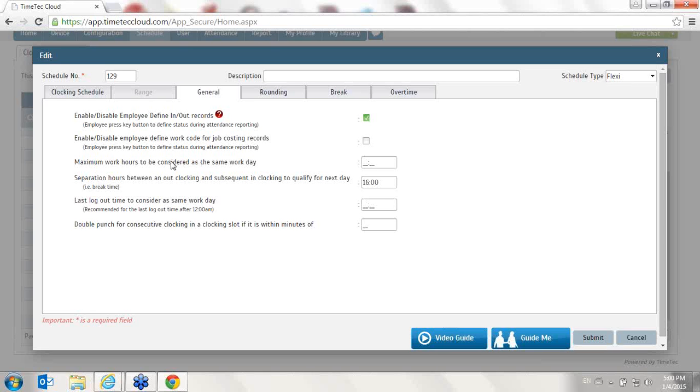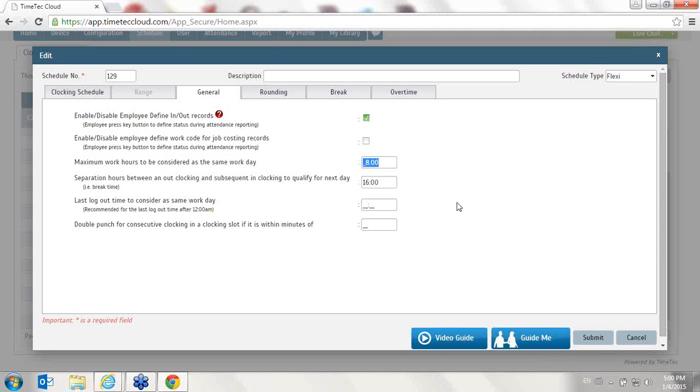I'll give you an example of a security guard. A night shift security guard reports to work at 11 p.m. and the shift will end next morning at 7 a.m. So you can set here as 8 hours under this option so that the system reflects the out time into the out column as today's out time. So for your case just now, you can set here a total of 8 hours.